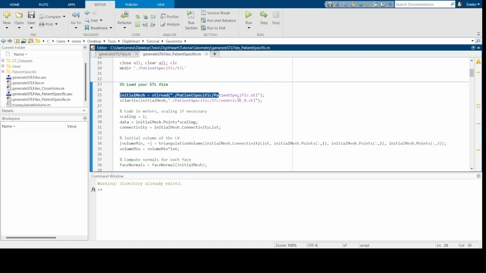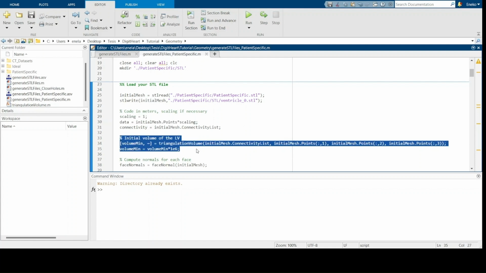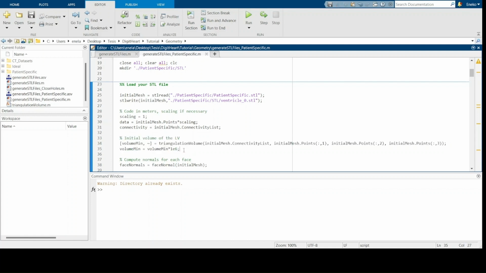So here we have the loading of the initial mesh and the scaling. As we have scaled it to meters in ParaView, we don't have to do any scaling, so the scaling will be 1. But in case you have it in millimeters or whatever, here you have the scaling, because our code is in meters. Then we compute the initial volume, which in this case is not a geometry we know, so we need to compute it with this function.